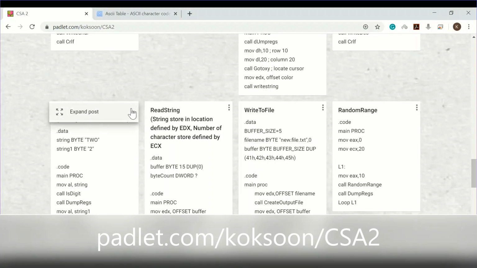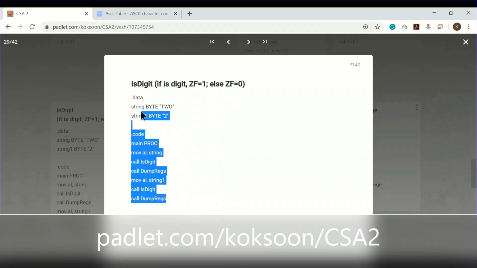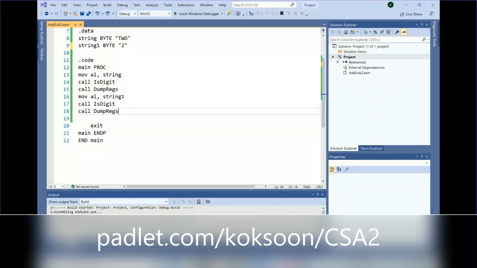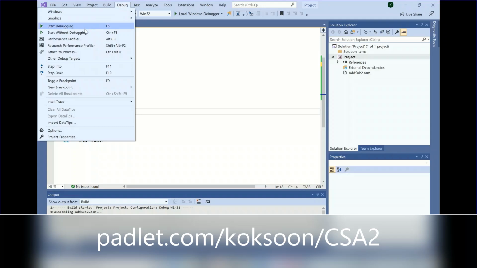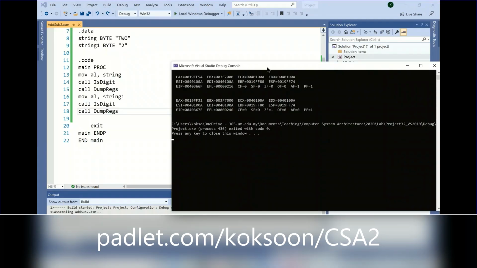So this is a function to check your string, whether the content of the string is a digit or is it characters. Okay, so let's copy into this one. Then let's start without debugging. Yeah, this is the thing they display.